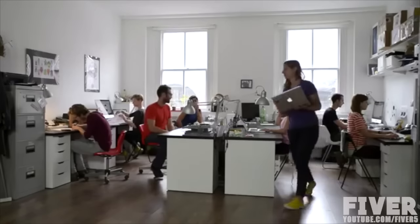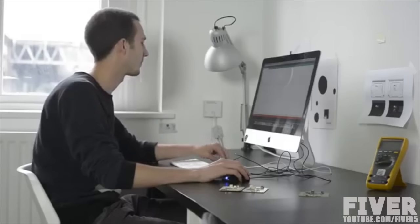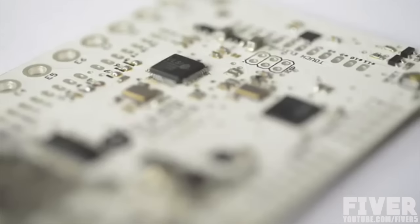Hi, we're Bare Conductive. We've been working for the last 2 years as a studio to develop materials and technology that are accessible to everyone. We're here today to show you the most exciting thing that we've done yet, the Touch Board.